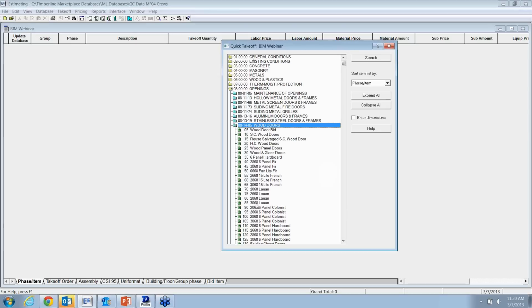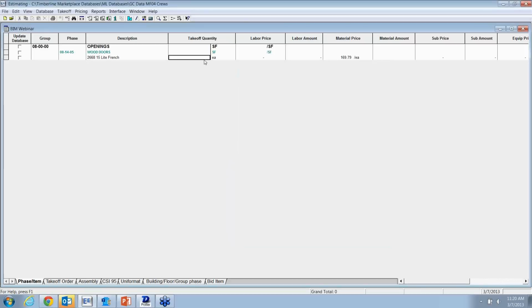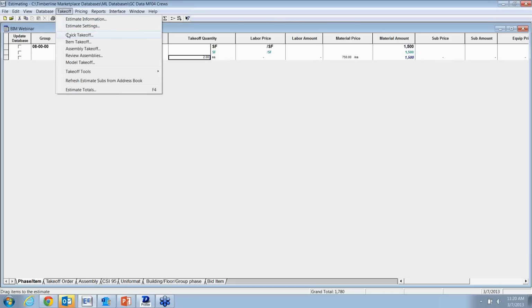The whole concept of this is that I may have an item that I want to just drag in, and if you notice here, if I say that I've got 2 of these, you'll see there's a unit price and there's an amount. I can come over here and change this number or make this $1,500 and it back calculates. But I've got a database spreadsheet concept where, as I enter a quantity, it populates all the cost part of it.